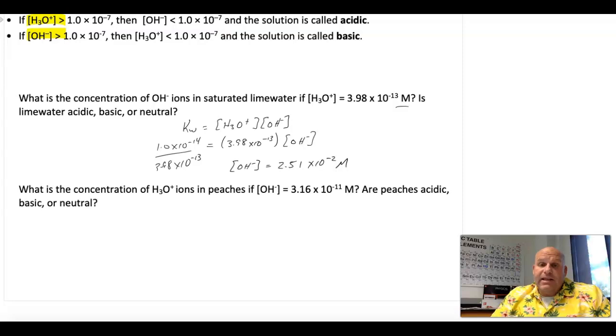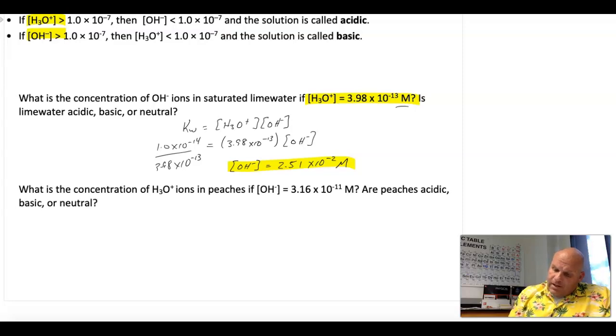Okay, I can see here that my OH minus concentration is much larger than my H3O plus concentration. And now that I have the two values to compare, I can go ahead and compare them. I actually could have answered the second part of this question, is this acidic, basic, or neutral, before I even did the calculation, right? Since my H3O plus is much smaller than 1 times 10 to the negative 7th, that means that the OH minus had to be much larger. And so you can see that.